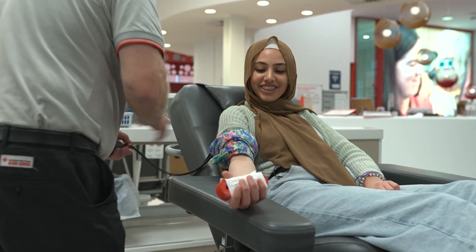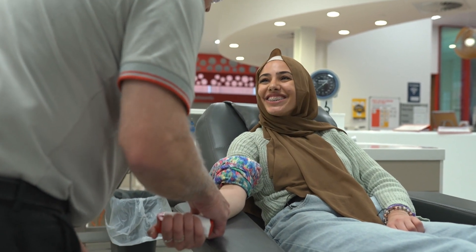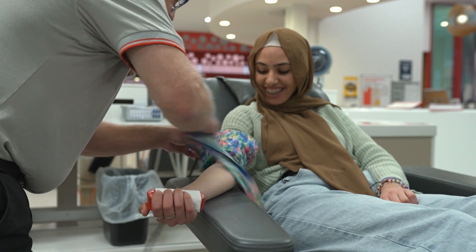That's a little squeezy for your hand. Oh yeah, your veins are beautiful, absolutely beautiful for the donation process. Yay! So you are eligible to donate blood today. Thank you so much for coming in. Thanks for having me. That's because they need to check I'm fit and healthy. If I'm sick, I could pass it on to someone who takes my blood.